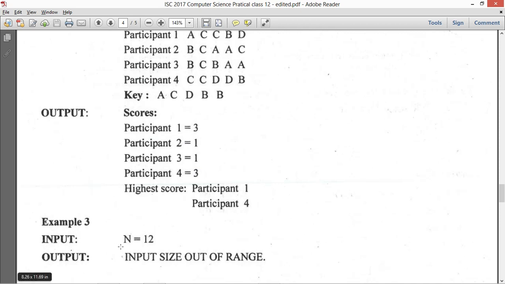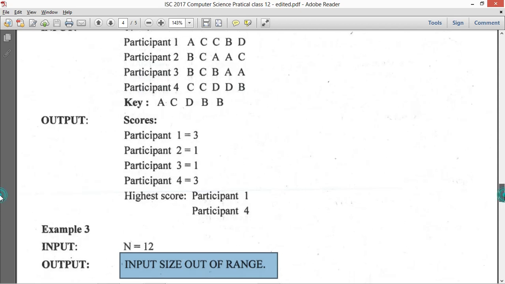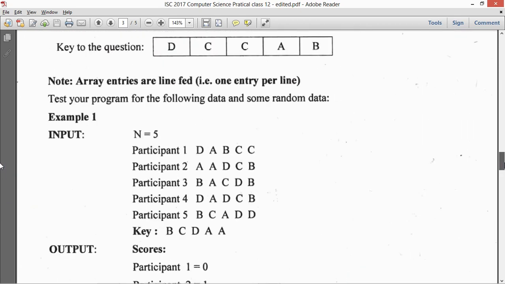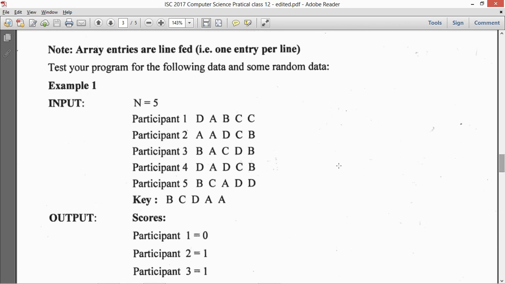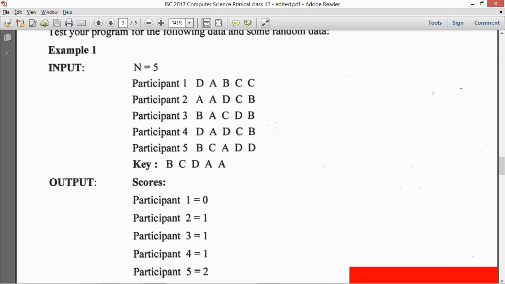And also for n equal to 12, if n is not in the boundary range given, we have to output size out of range. So for me, the outline, the question is pretty clear on what I need to do, and so by now you should be having an idea of what you have to code in mind.